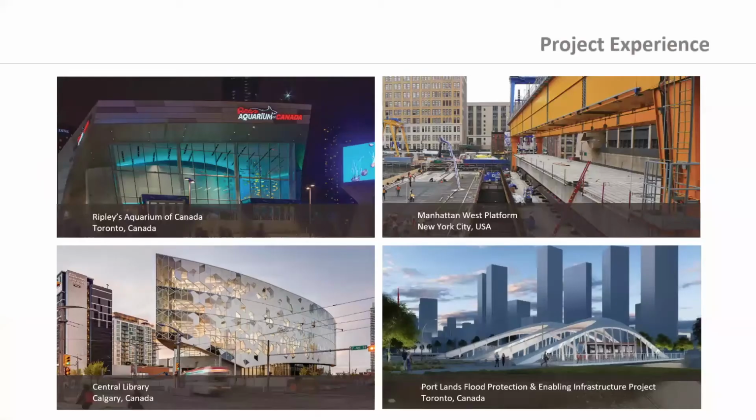It's very exciting. Okay, so a few projects that we've worked on. Anyone been to the Ripley's Aquarium just down the road? We got Rob. Anyone else? I know Rob personally. I keep calling him out. So Ripley's Aquarium was one of our first projects, and if anyone's ever been there, there's no regularity to that structure whatsoever. So at the time, it actually took quite a bit of innovation in 3-dimensional BIM to be able to get that thing built.